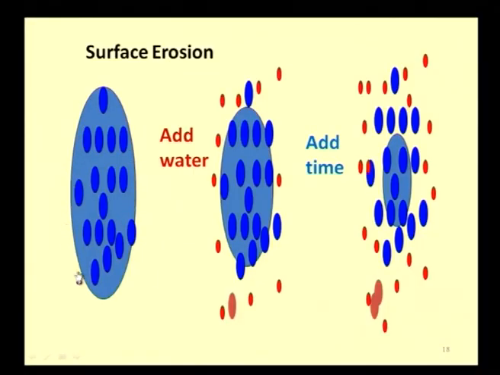This is a polymer carrier with a drug. Once the water is added into the system, it allows the smaller molecules to get released out, and the drug carrier squeezes down or comes down in its size. It does not swell but comes down, and because it is coming down, there is going to be a release of the drug which is automatically taking place on the surface. Now, you can see the drugs do not come from the inside directly, but they only get released on the surface, and such a type of erosion, you call it surface erosion.